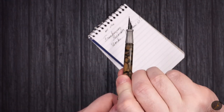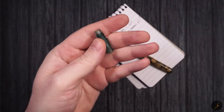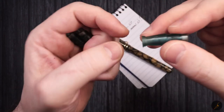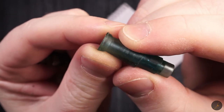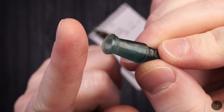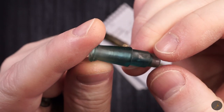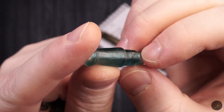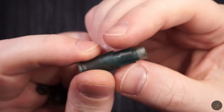I still have to learn how to use the MSLA printer. This was literally my first part. Well, first parts. I printed like three of them. These were my first parts printed, and I noticed that compared with the other one, for whatever reason, I have this leak. Now, the mistake most probably is because I printed directly on the plate rather than at an angle with supports. But I wanted to reduce dimples on the part as much as possible. But seems like even so, there's still some improvements that I can make.